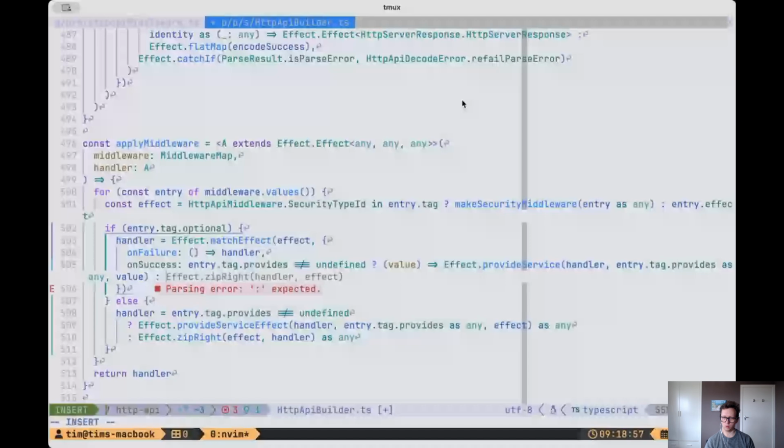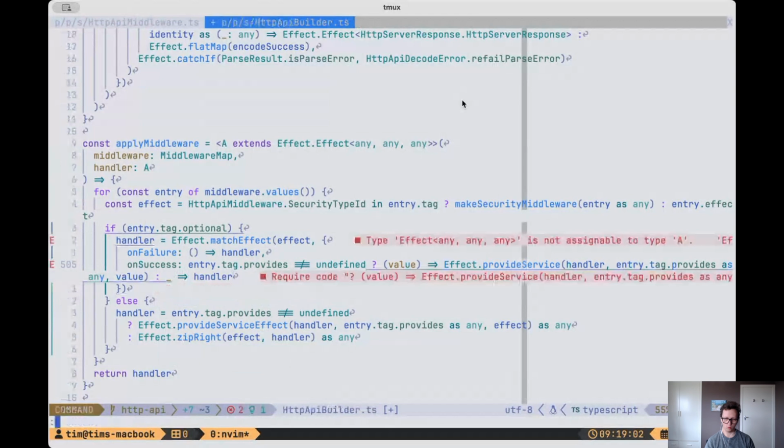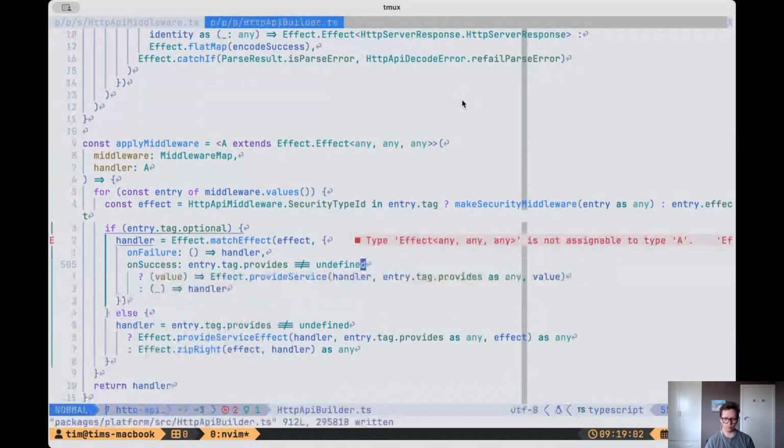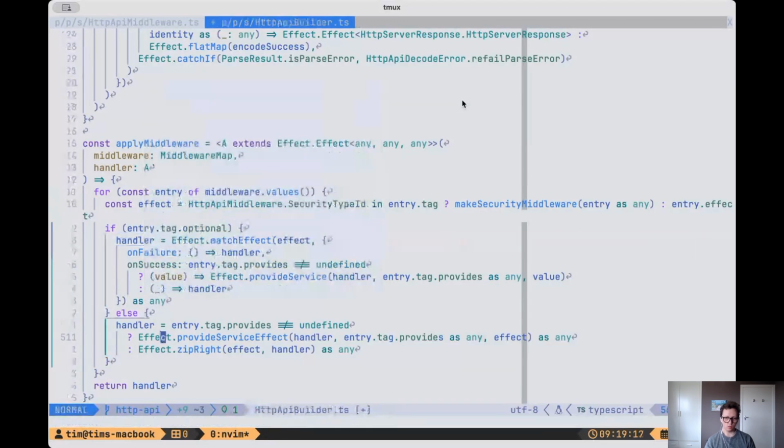Otherwise, we ignore the output and just run the handler. Type error, and I think that's all we need.